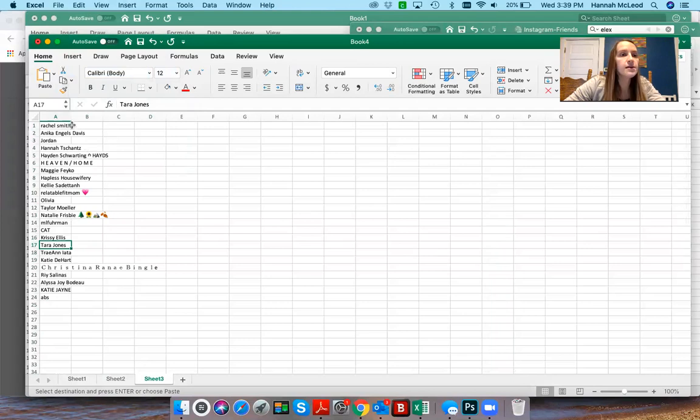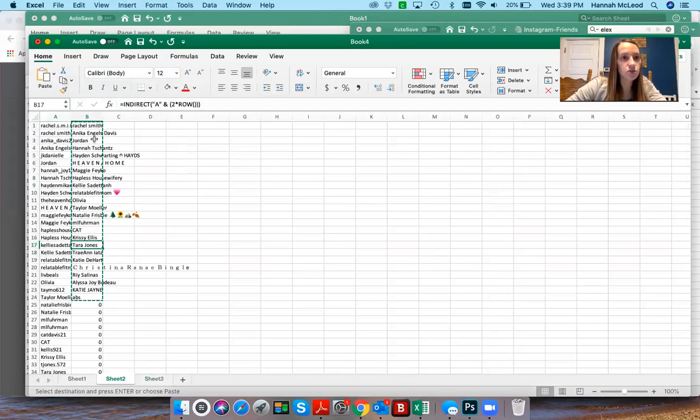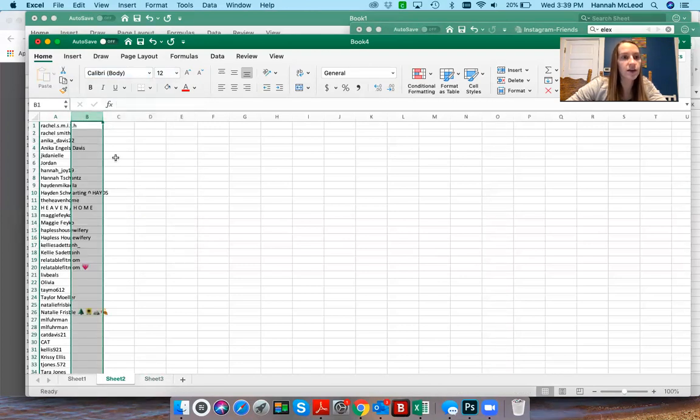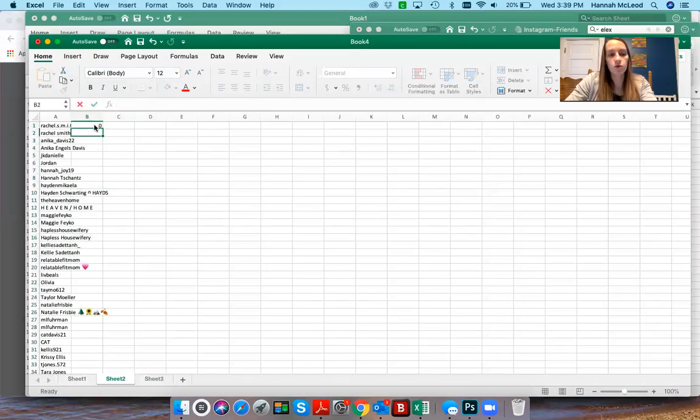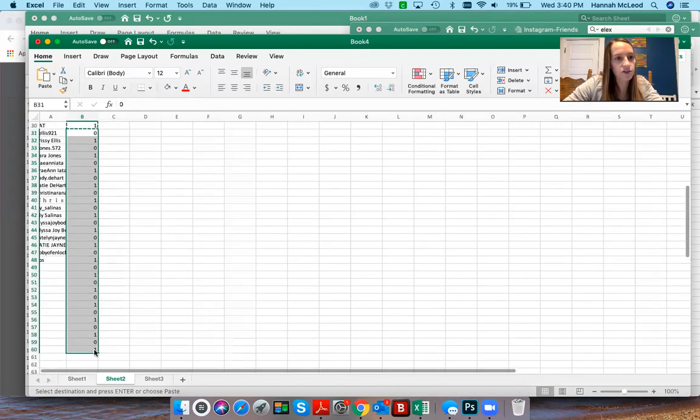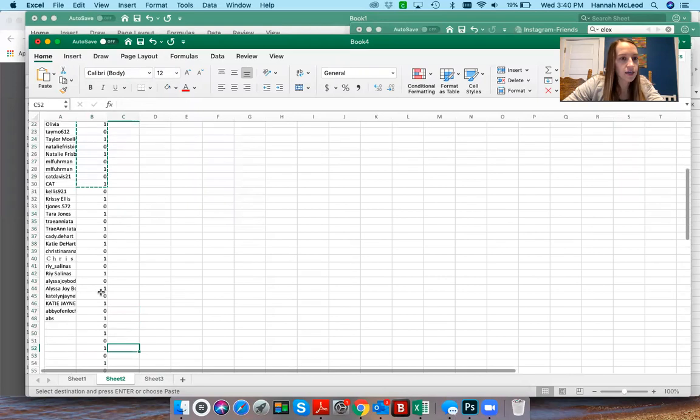So that's that. And then go back to our sheet 2. You can delete this row because we already got the names out of it. We don't need it. And then finally, we're gonna go 0, 1, 0, 1, 0, 1, and just kind of go back and forth. There's probably a better way to do this, but I do it for a while, copy paste, then I make a bigger sample size because I have over 1,000 people that I follow. So for me, it took a long time to get that all the way down. It doesn't matter if it's exact.